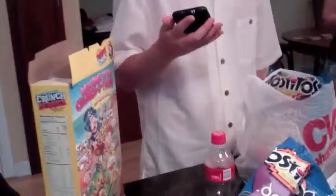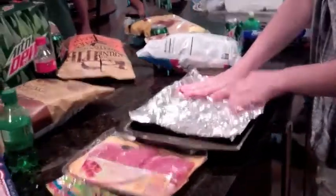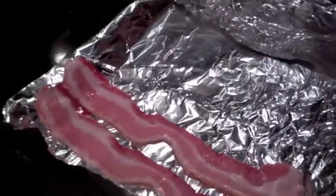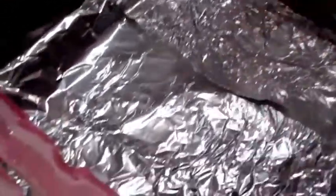All right, this historic day is beginning. We are reconstructing the Big Stupid S'more. What are we going to start with? Bacon strips, son. Oh, and we're going to make Graham do everything. Bacon strips. Come on, hurry up. We gotta time it with the bacon strips. Shut up. You shut up. You can just edit it.